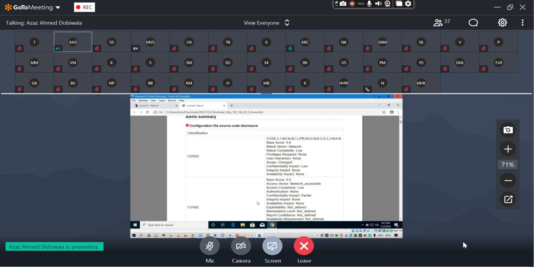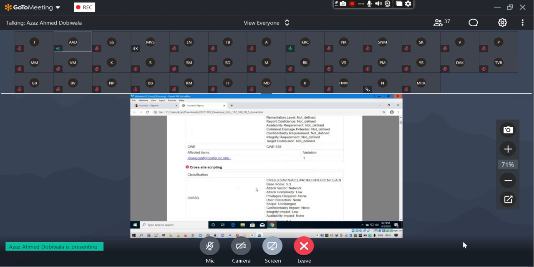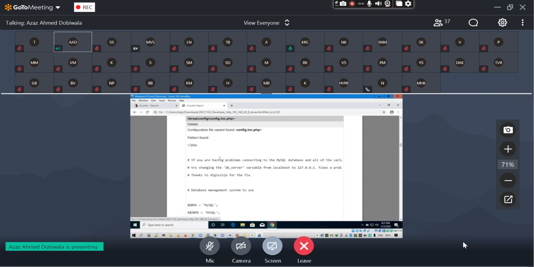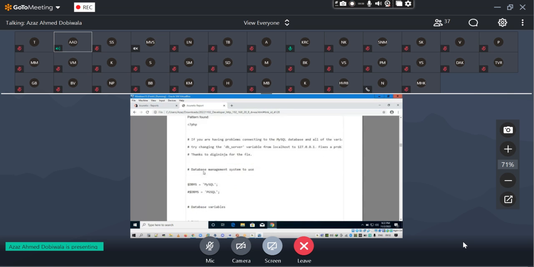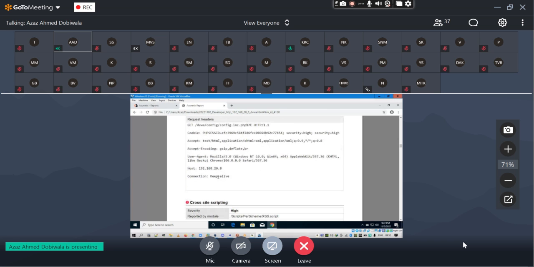Now all the classification according to the vulnerability. You can see configuration file source disclosed. This is the details of the CVSS code. This is the link, right? Furthermore, you can click on this link to see the more detailed investigation. Like this is the pattern, this is the username, password, the complete file you can see right here. What is the request?